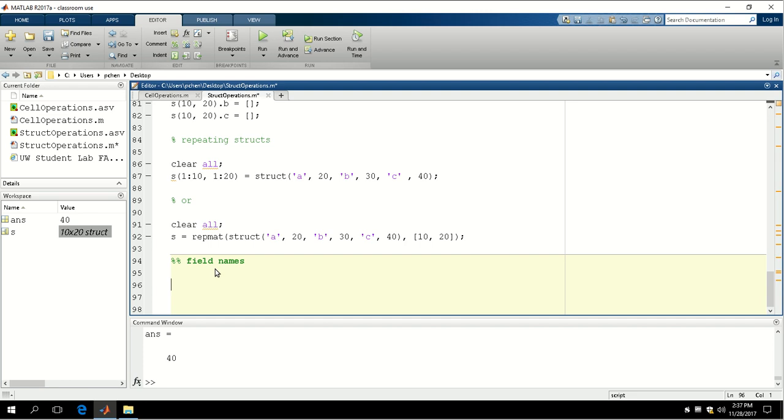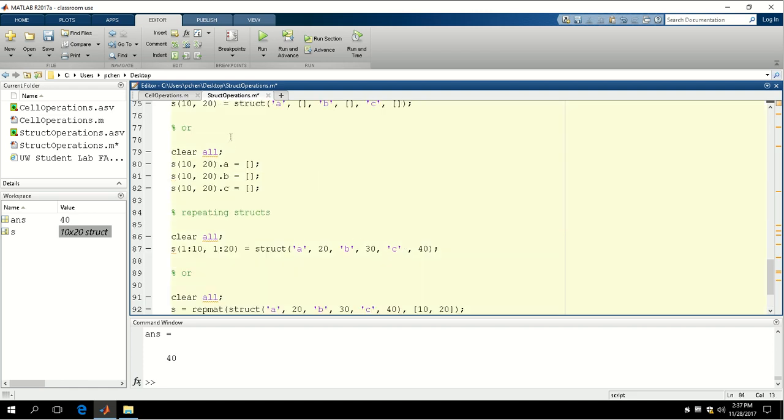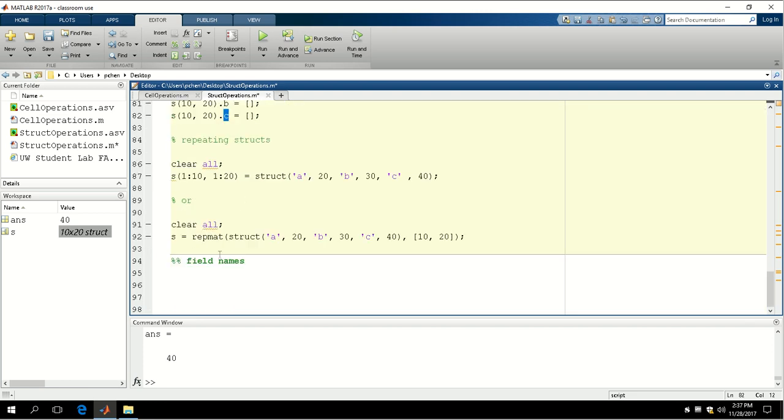But for structs, the field name can actually be meaningful, right? So for now, we haven't actually been using these kind of meaningful field names. The field names are just arbitrary, right? A, B, C, or F1, F2, those kind of arbitrary names. It doesn't really have a meaning attached to it. But in practice, you can do that, and make your program more readable.